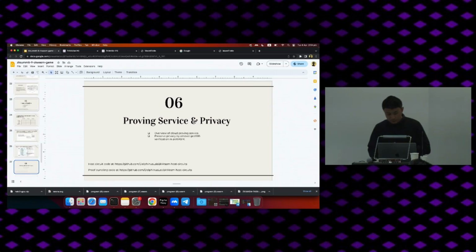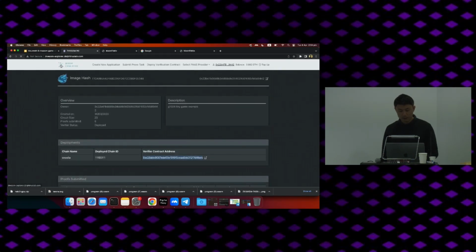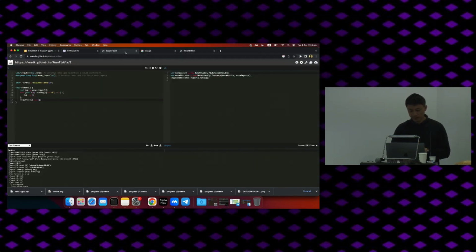Okay, I'm talking a little bit quick. So the last section is the privacy and the proving service. I have actually already showed you the proving service. It's kind of very easy to manipulate. You will write any program and you build it here. Oh, sorry, am I out of the internet connection? That button doesn't work. It's an online service. I think there's some internet problem preventing me downloading the binary, but yeah.